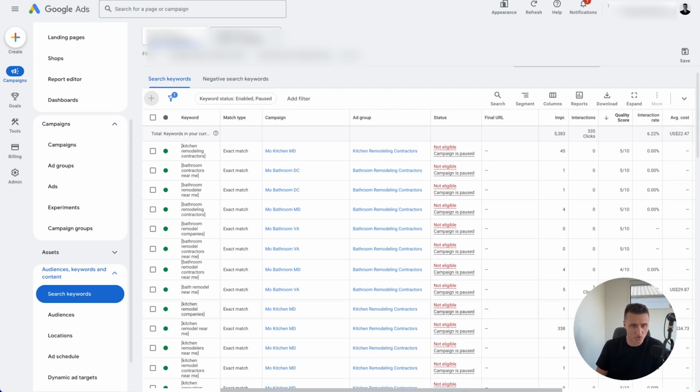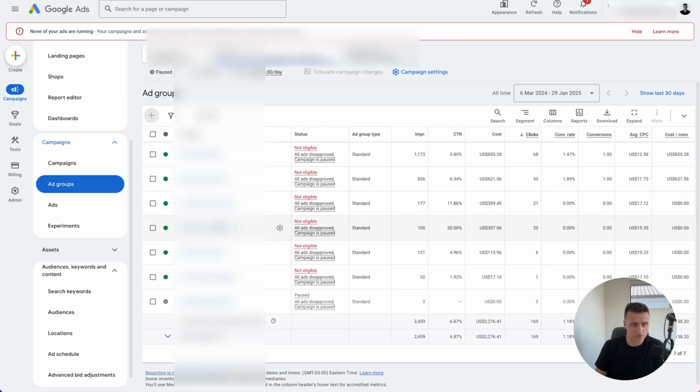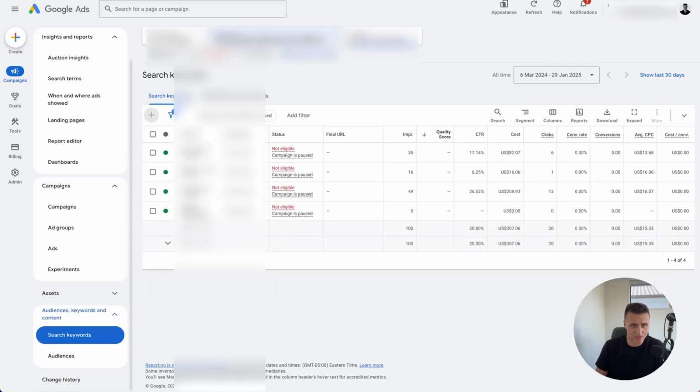The quality score on all these keywords is just not quite there. And as a result, these guys are paying ridiculous amounts for clicks that could otherwise be better spent if they had a higher quality score. Right, so I've had a look at this campaign, which was overall fairly well constructed. The keywords were a lot better than some of the other ones, but we still didn't really get any results.